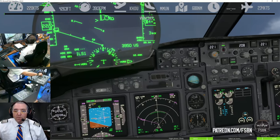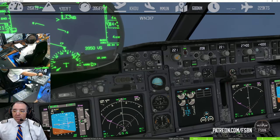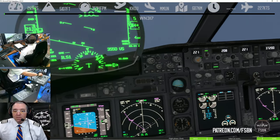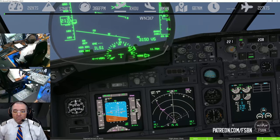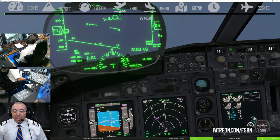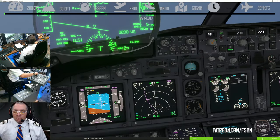We're climbing all the way up, folks. There's the 5,000 level off, but we're going to keep on climbing. This is manual flight, if you're wondering. I'm not on autopilot yet. Just letting the airplane fly. I'm letting it do its thing. There we go. It wants to hold 5,000, but I'm not letting it. And we'll go ahead and cancel that when I get rolled out. We'll start increasing speed, which I'm going to do right now.